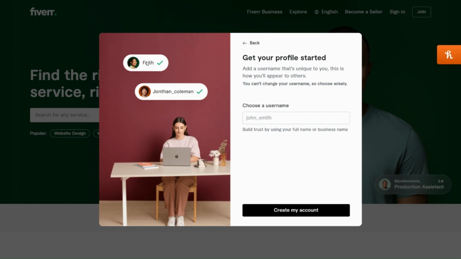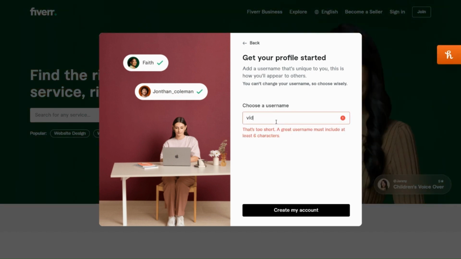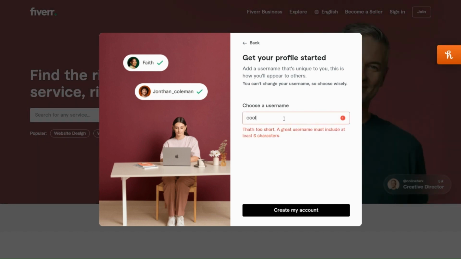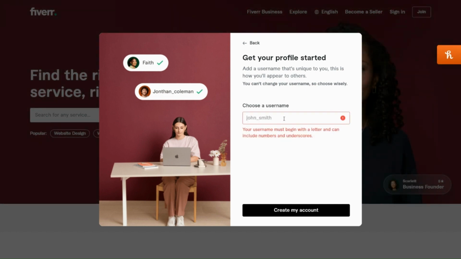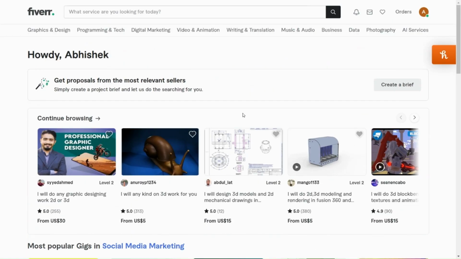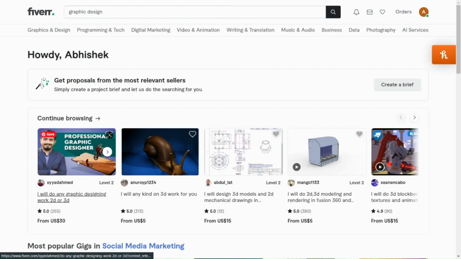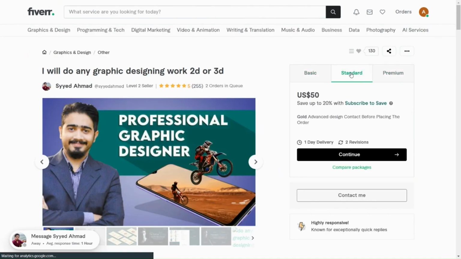Like if your skill is video editing, the username should be something like this: Creative Video Editor, Video Editing Zone, etc. Keep in mind that the username should never sound unprofessional. Such usernames as Cool David, Stylish David, David Rock should never be created. After this, your Fiverr buyer account is ready. Here you can get your work done by someone else as per your need. By clicking on the search option, you can find the gig as per your requirement and buy them.